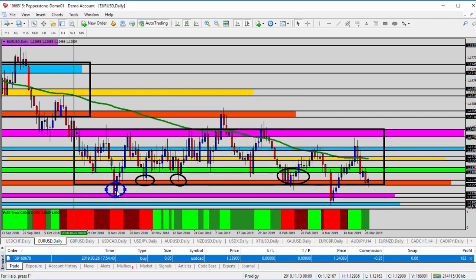So this blue circle shows where the market was able to get through the orange zone and touch lower down to the pink shaded area, bounce off and went back up. And of course this instance right here where the market got underneath as well and bounced off and went back up. So you have three historical instances, black circles, where the market found support at the orange zone, bounced off and went back up. Two historical instances where the market got under the orange zone and went down to the pink and the blue zones towards the bottom of the chart.